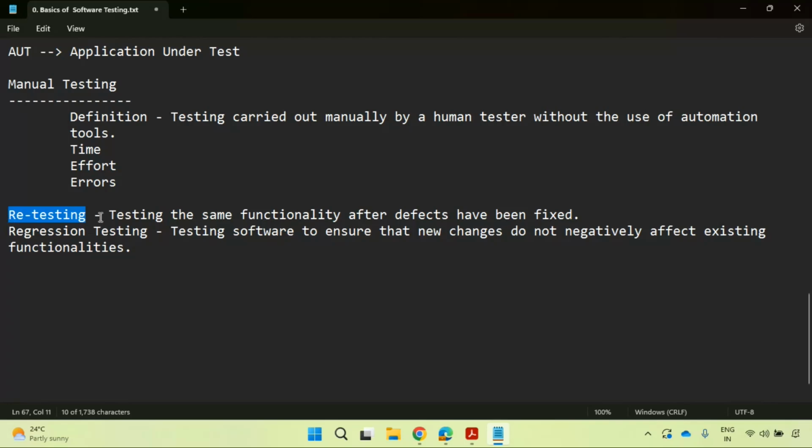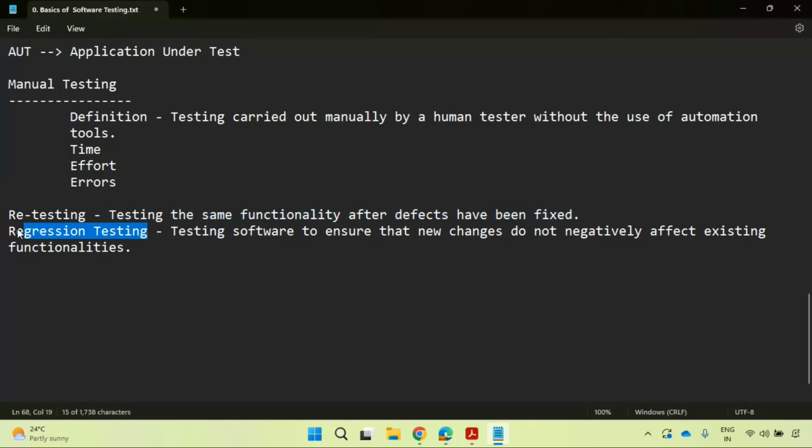What you have done? You have reported that bug to a specific developer. Developer has fixed that. In that specific functionality, again, you need to test the same functionality, whether that defect is resolved or not, right? It is called as a retesting. Testing the same functionality after defects have been fixed. It is called as a retesting, right?